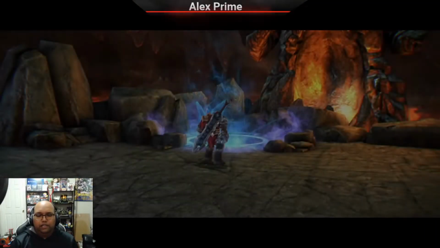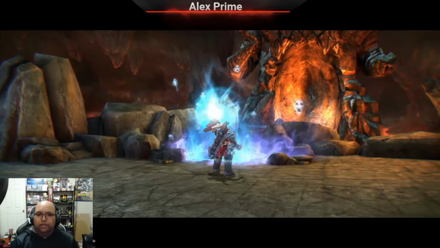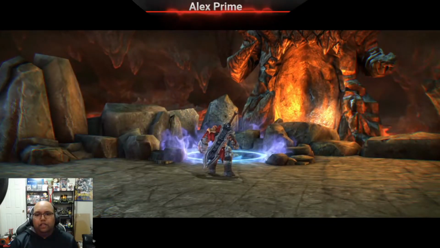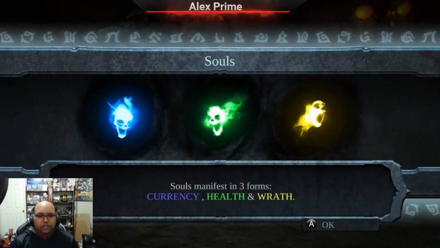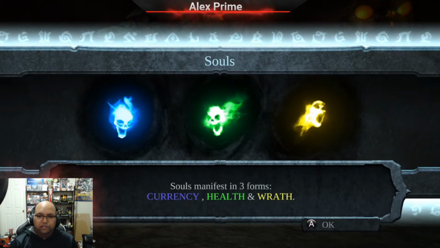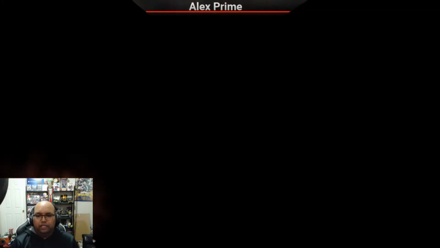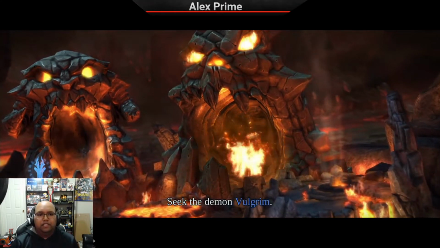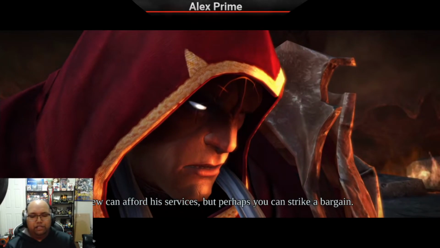Let's go ahead and get this. Collect some souls, we gotta use it for a mission. And then there's green souls, which of course will replenish your life, as they show here. Currency, health, wrath. So I guess it is blue. So, there you go, three kinds of souls. You want to always be collecting. You'll collect them by defeating enemies, and you can destroy things out in the world like tables and chairs. You get souls that way as well.